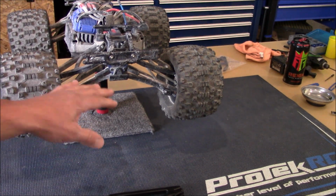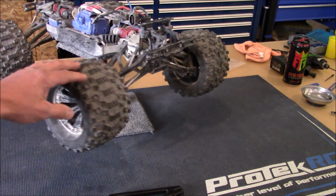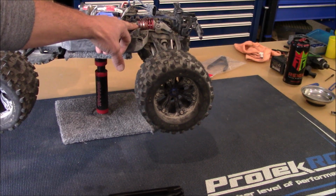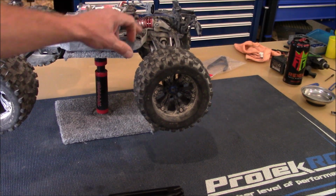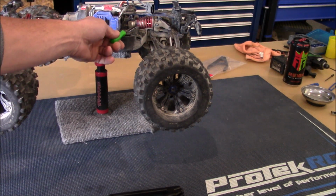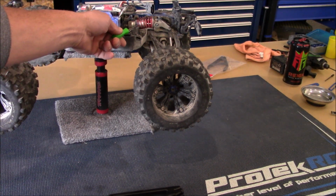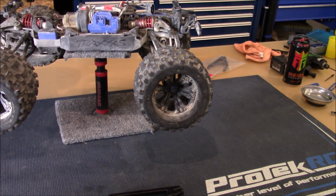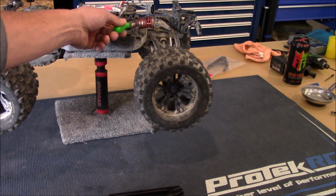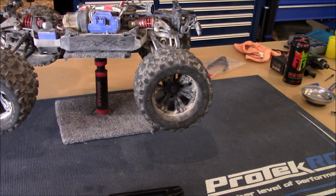You can also finely tune your ride height with the adjustment nut here on your spring. You can turn this up and down until you get the fine-tuned ride height that you really want. Now, I wouldn't recommend going very far with this nut. If you go too far on this, you're going to cause damage and your car is just not going to work as well. So if you run out of adjustment here and you're on your max ride height, the next step is to go to a bigger spring. Okay, if the bigger spring doesn't take care of it, your next step is to go to thicker weight oil. So that's ride height, guys.